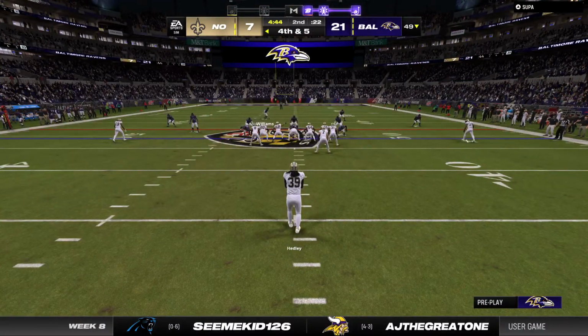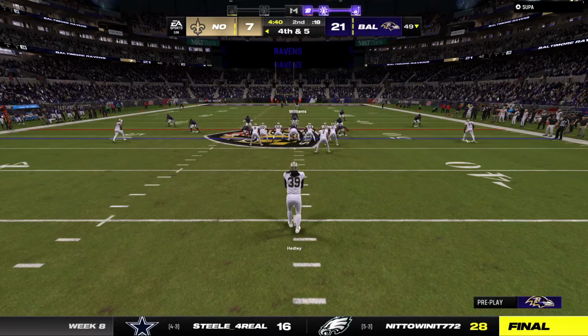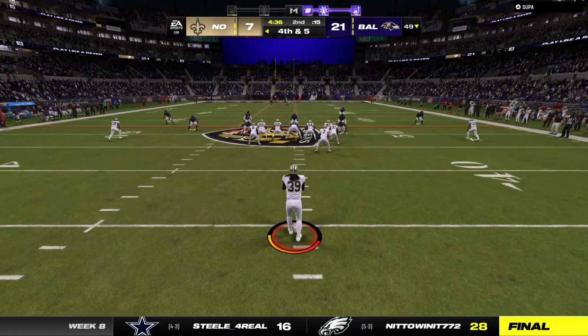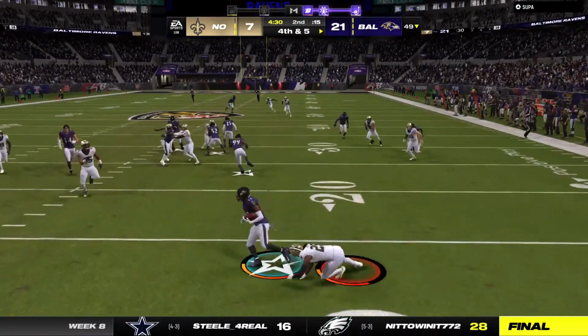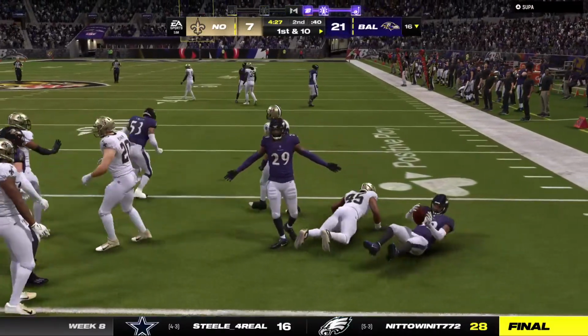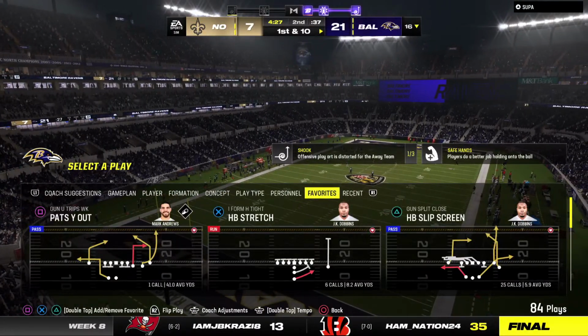So every time I hear fans telling me tackling's not a part of the game anymore, plays like that, I can clip and save and show them you have to tackle well if you want to be a good defense. So they're forced to punt on fourth as this one's away. Oh, the return is Williams. 33 yards is the distance on the punt there. And they will take over 1st and 10.